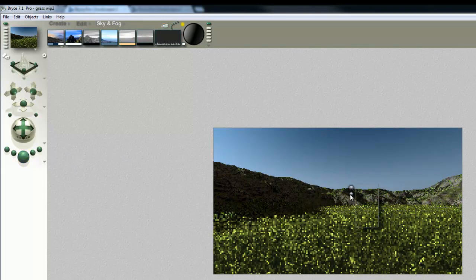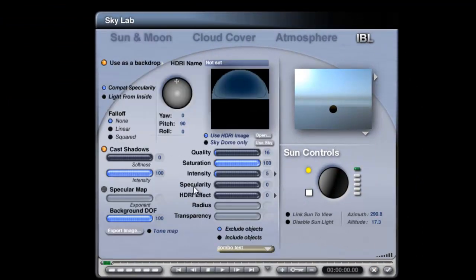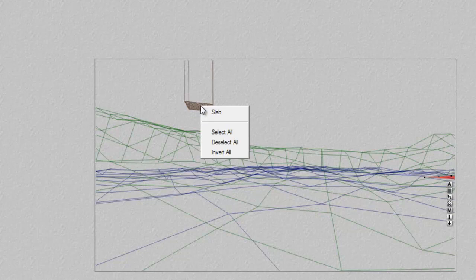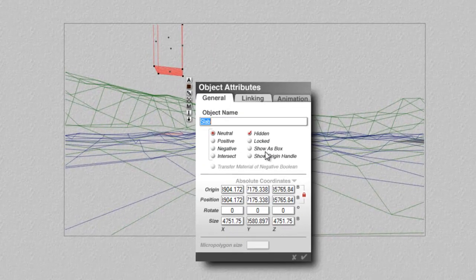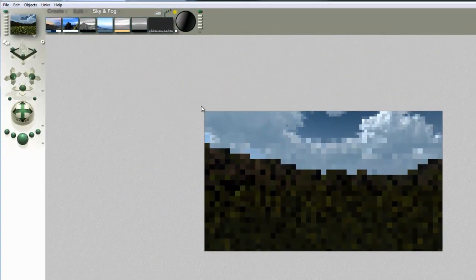Okay, and before rendering this, I did turn the anti-aliasing off for this, but it won't affect any other things that occur. Now, just checking that we're not using HDRI lighting. So if I was to take the trouble of putting the slab back in now, I just don't know whether it's going to cover the sun up and put the whole scene into shadow, which is always potential. Yes, there we go, it's gone into shadow now.